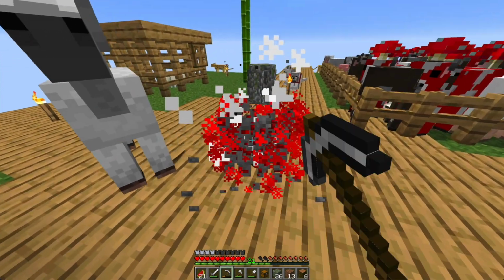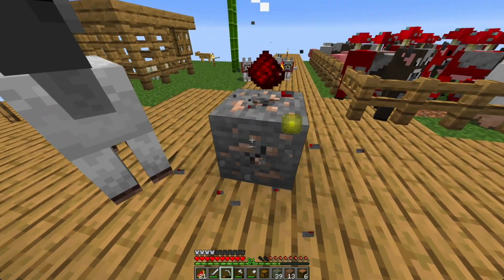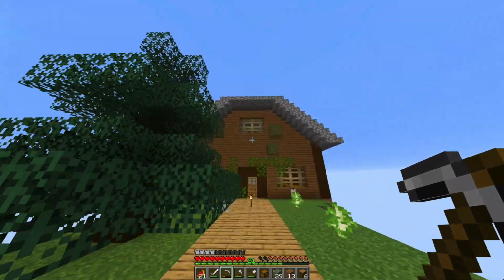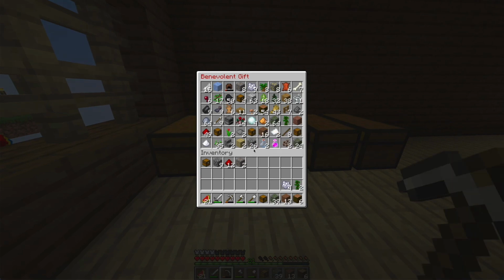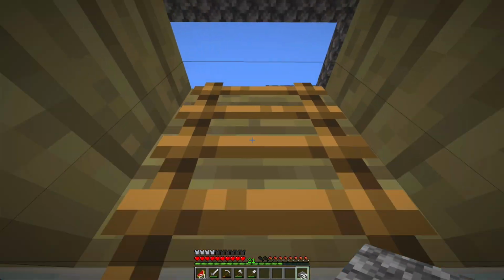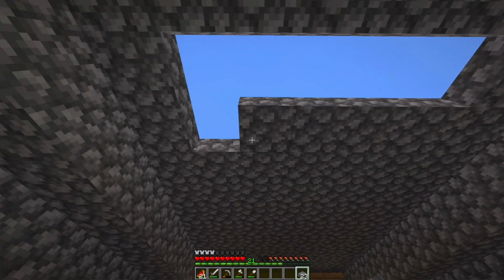Oh, more cobble! I need that! Okay, I'll take this as well. Oh, and this. Where's... Oh, more iron. Okay, let's go... Oh my. I'm very close to finishing this roof. It's really nice. I also don't want to make too many slabs. I made too many slabs, I think.